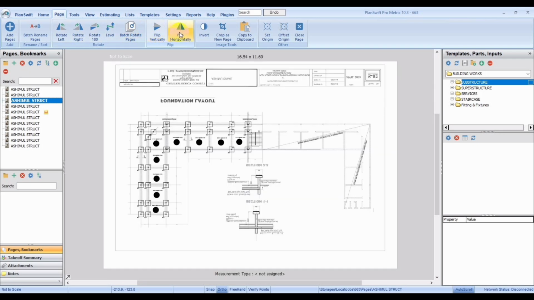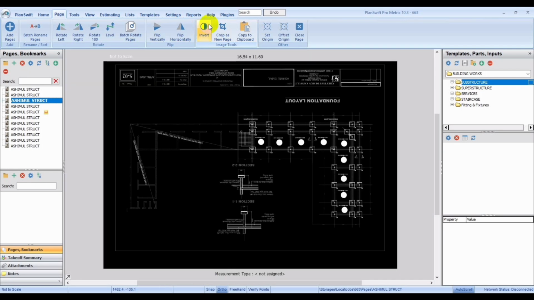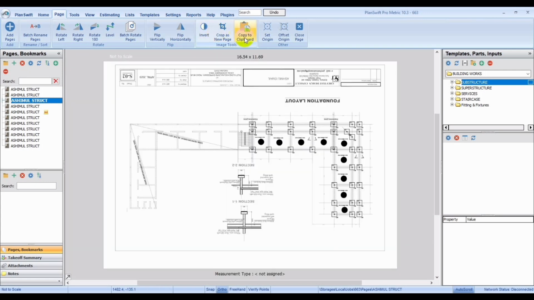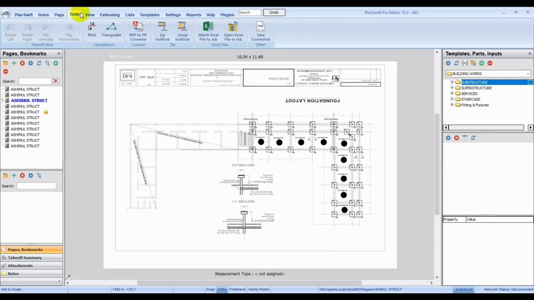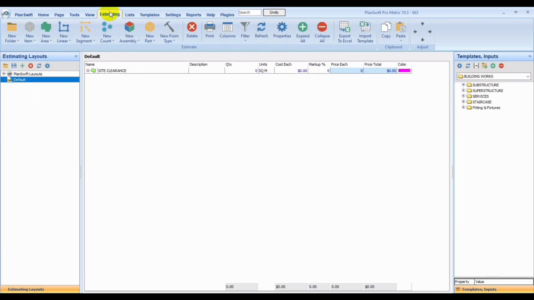We also have the flip vertical, flip horizontal, and invert. Crop as new page. We still have more to cover. And so with this, I believe you should be ready to handle Planswift properly and use it in cost estimation.